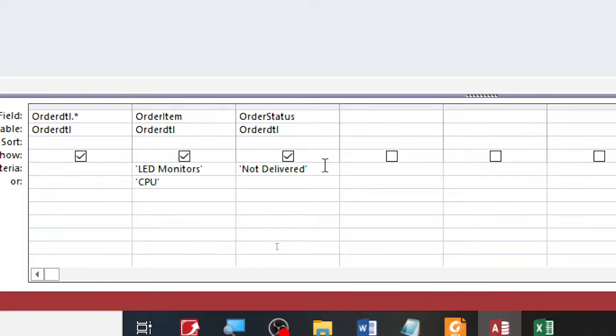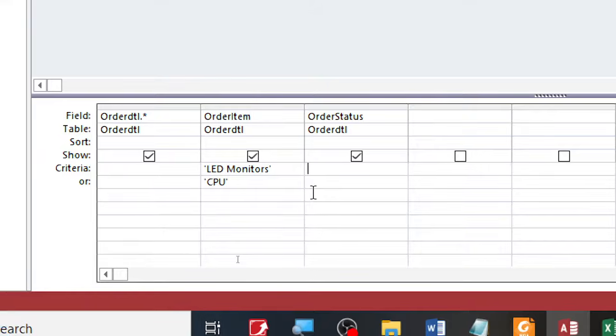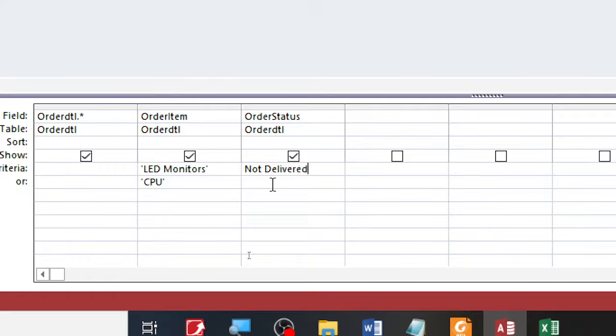Very important thing, if you are lazy here and don't put the single quote like how I am doing, and if you go to the next one, Microsoft Access thinks that you are going to use the NOT operator. Again, if you're not very familiar with the NOT operator or the Boolean NOT, you will learn it later.